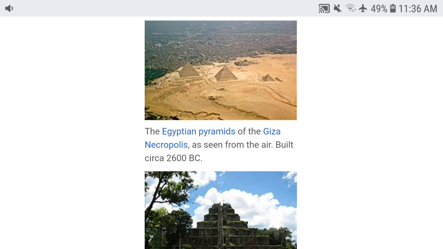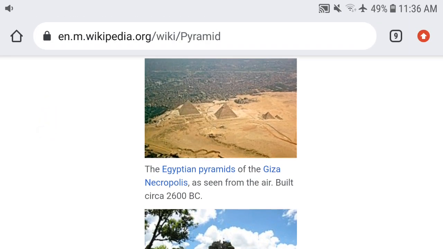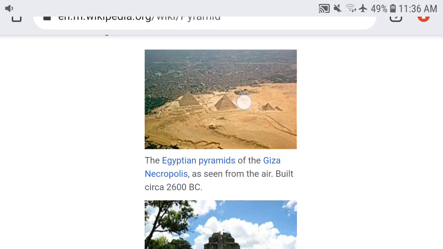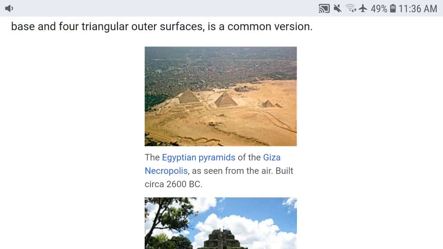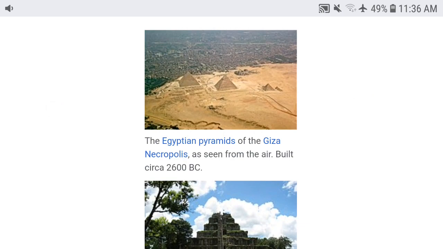Because in some parts of the world, they only built things like Stonehenge. It's basically just vertical stones, and then there are other stones stacked on top of those stones. But these Egyptian pyramids are actually like a constructed site, like an actual thing, right? And I believe you can actually go inside. It's not solid, there's actually a hollow. You can actually go inside, but I'm not sure about that.